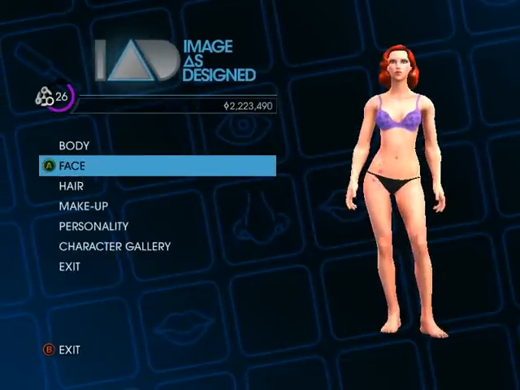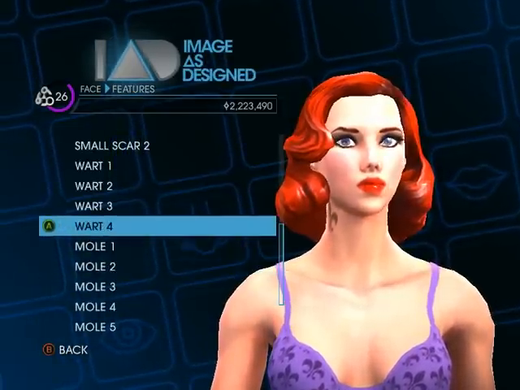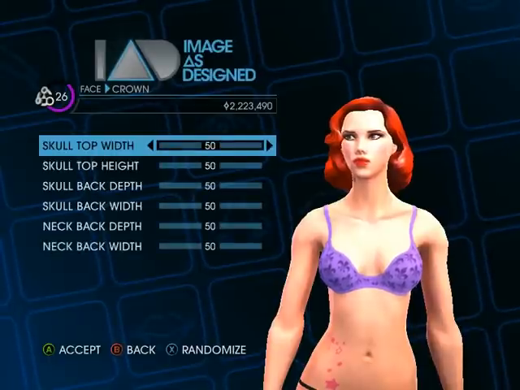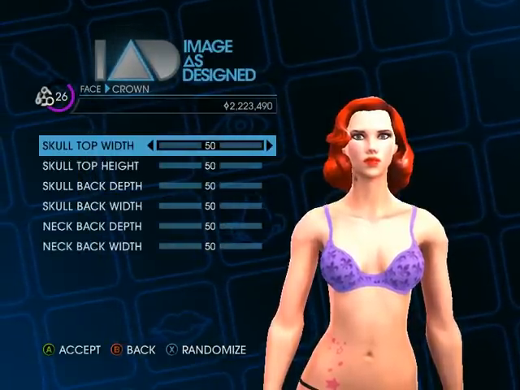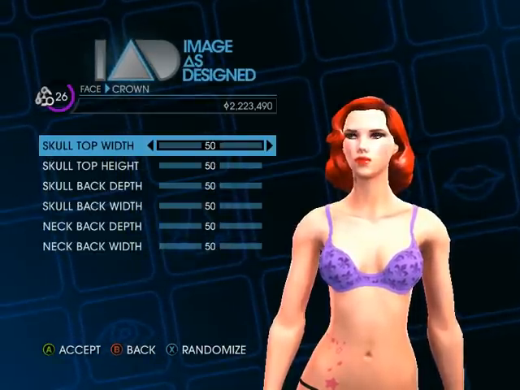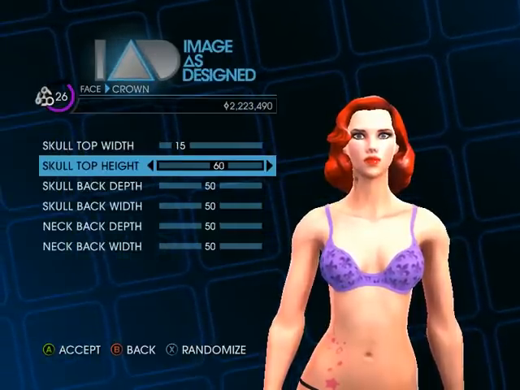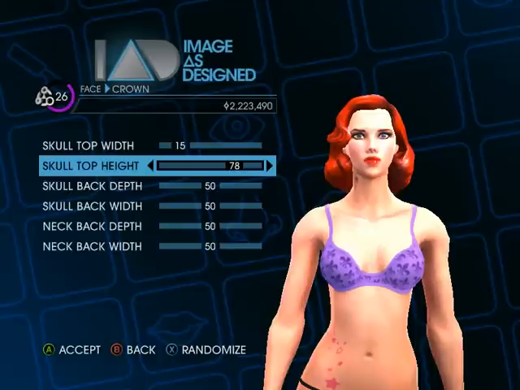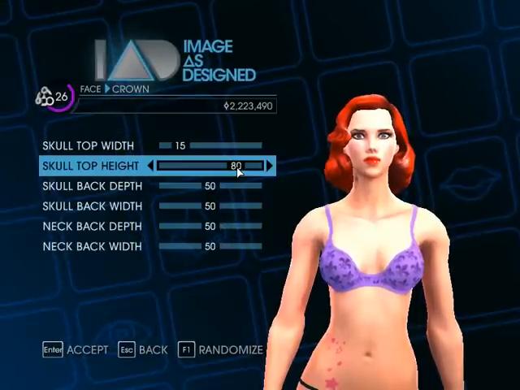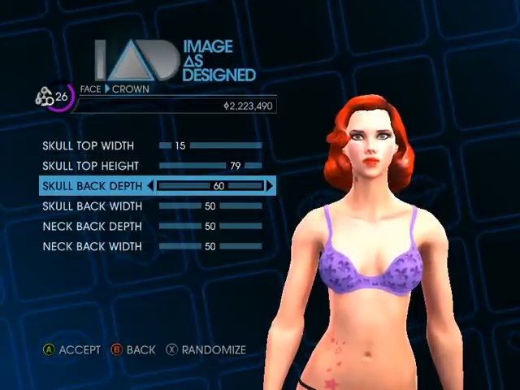Yeah, okay. So, the face. I'm gonna remove the mole. Leave her natural eyes. That was weird. Okay, so let's do the magic. Okay, crown, 15. Gotta use my mouse here. Okay, 79. Okay, 95.